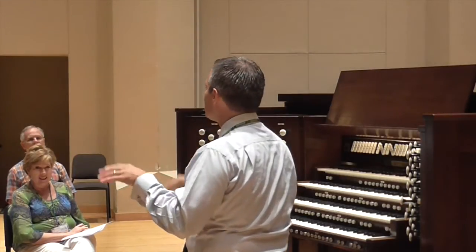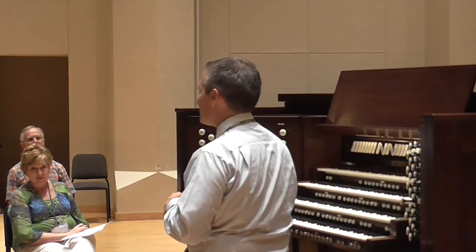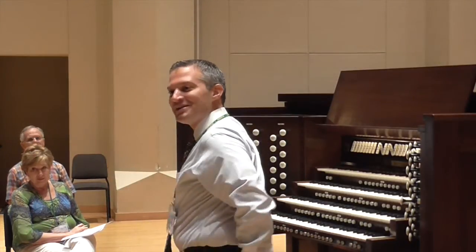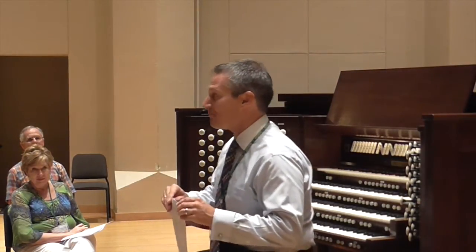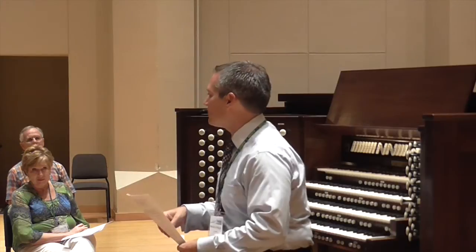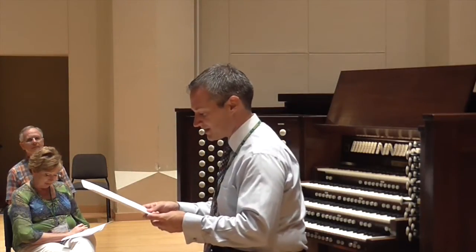But if you use super couplers, you can get that kind of brilliance to play, you know, Dupre B major and the other things she said that she played on that recital. So that's where super couplers are very much needed and how they were intended to be used on those instruments.